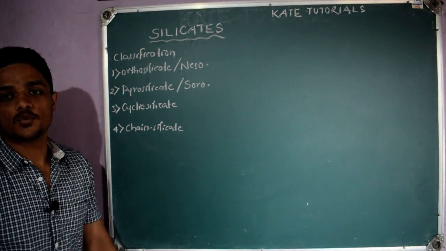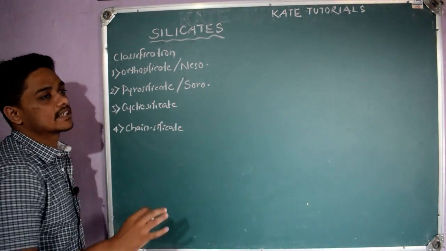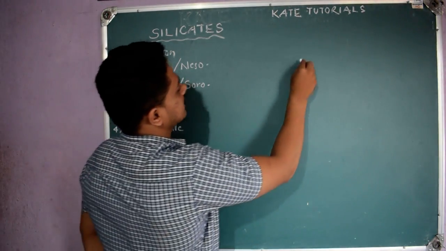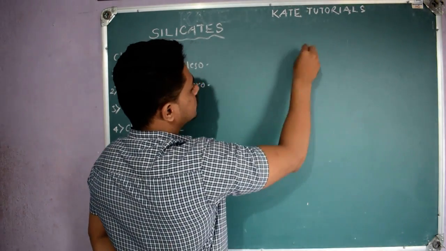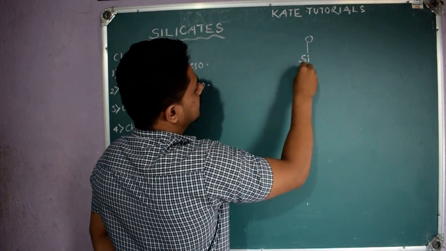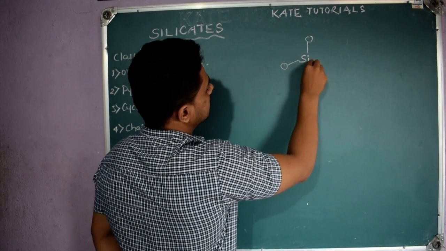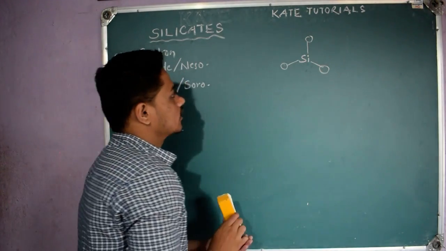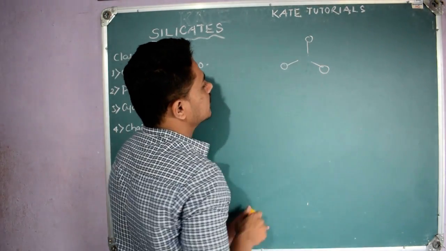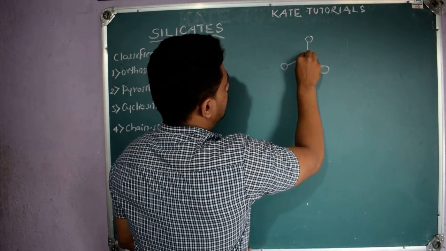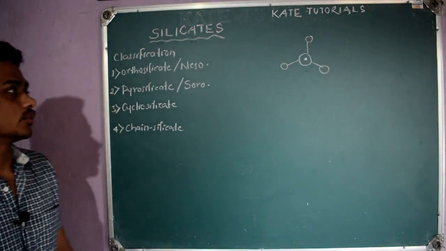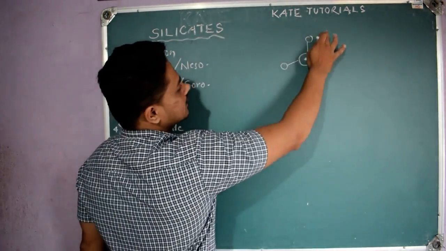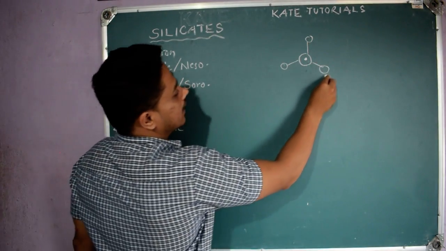So cyclic silicates, what are these cyclic silicates? Cyclic silicates are nothing but silicates having a cyclic structure. For example, see here, silicon, orthosilicate only, you should remember only orthosilicate. 1 oxygen, 2 oxygen, 3 oxygen, the 4th oxygen I will show like this above. In the 2-dimensional structure, I show the silicon with a dot, and the oxygen above covers that silicon. So this is the orthosilicate, and 4 minus, which I am not going to put now because I want to continue.